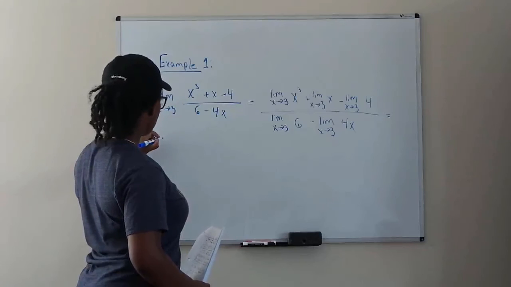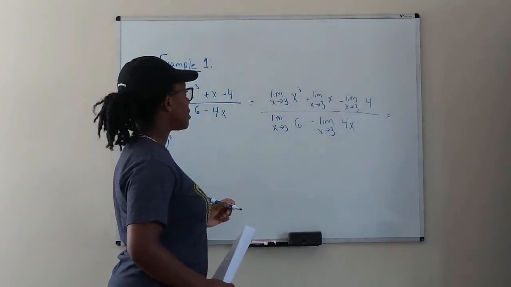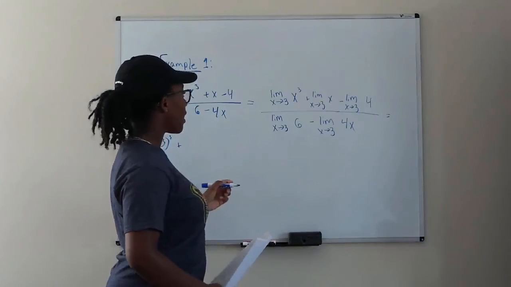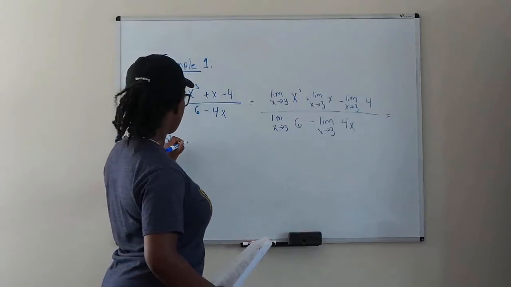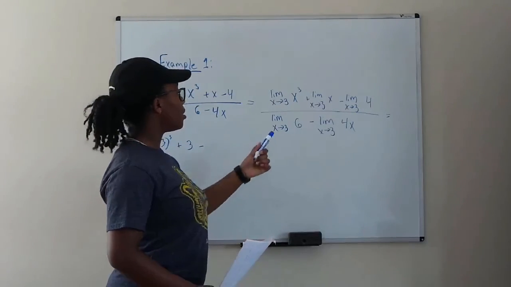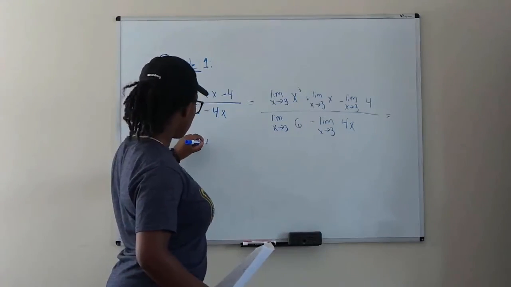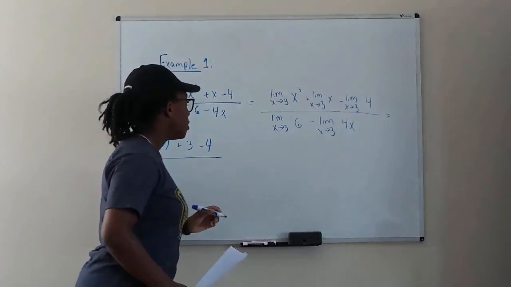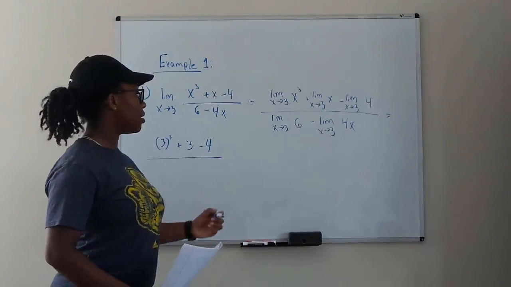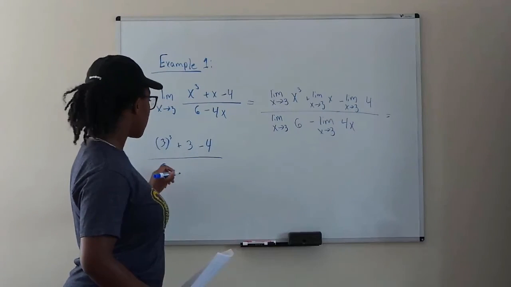Okay, so we have the limit as x approaches 3 of x cubed, so we can just go ahead and plug that in. So we'll get 3 cubed. And then we have the limit as x approaches 3 of x. That was one of our rules, if y is equal to x, so that's just going to be 3. We can plug that in. And then another constant rule: the limit as x approaches 3 of 4 is always going to be 4, because 4 is a constant. Again, the same constant rule: the limit as x approaches 3 of 6. 6 is always going to be 6, so we can just put that down.